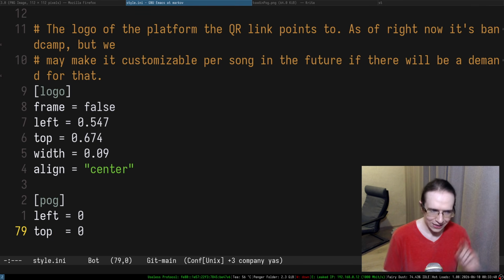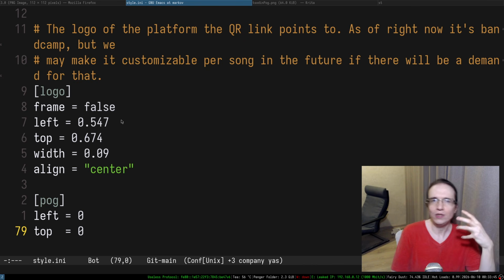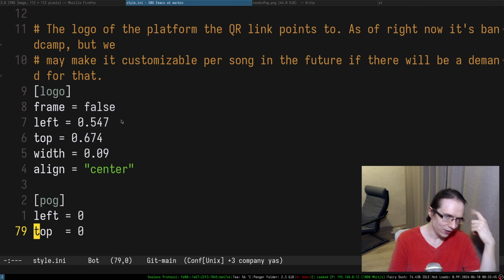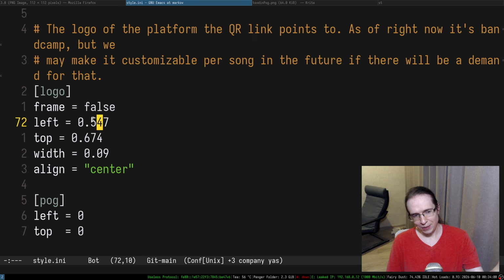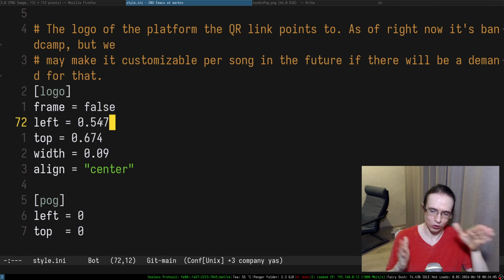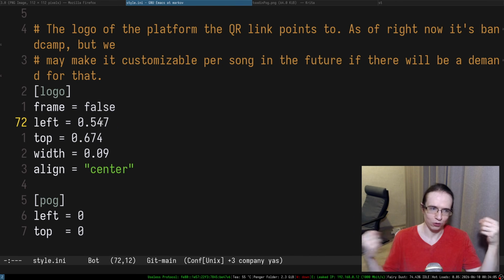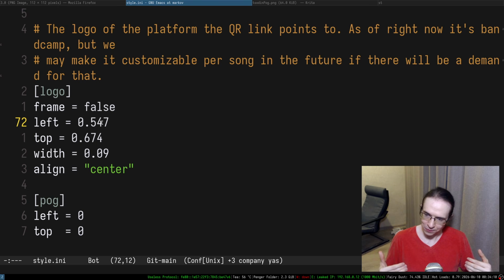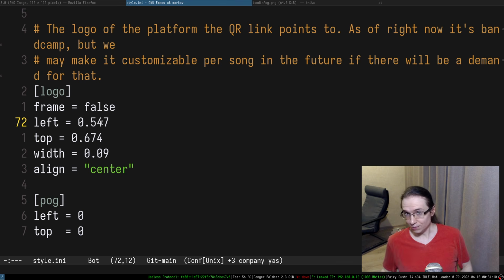So here's an interesting thing about the units in this specific style. All of the units are normalized, meaning that they are values from 0 to 1, and they're basically percentages of either the width or height of the entire screen correspondingly, right? So here, this is basically like 54% of the width of the entire screen, and that's the position of this thing. So it's all independent from actual pixel sizes. You see what we're doing here?